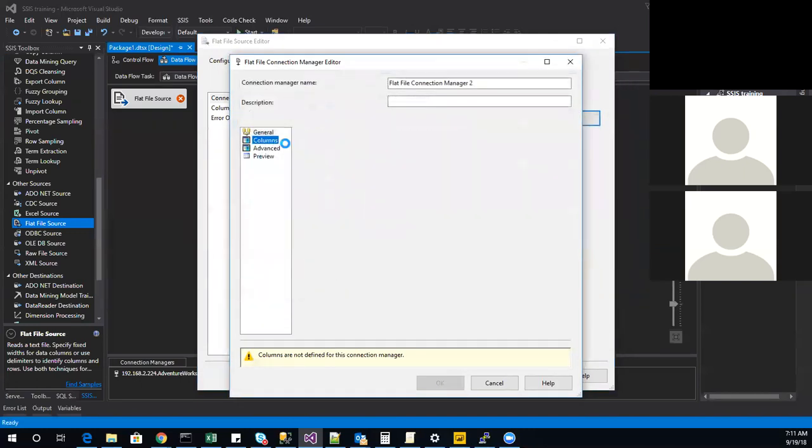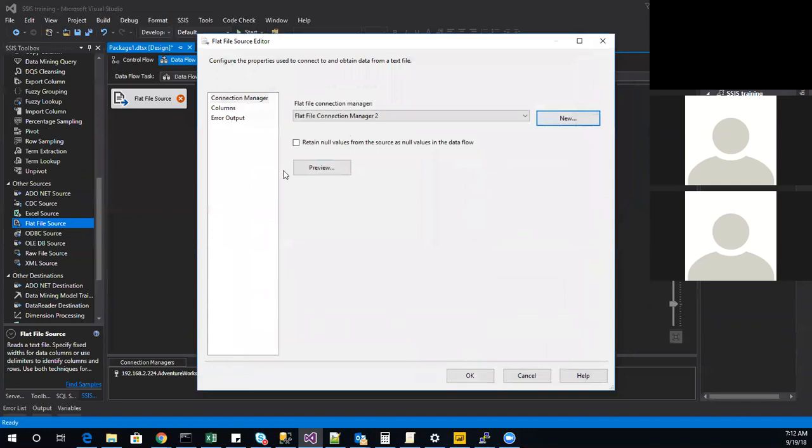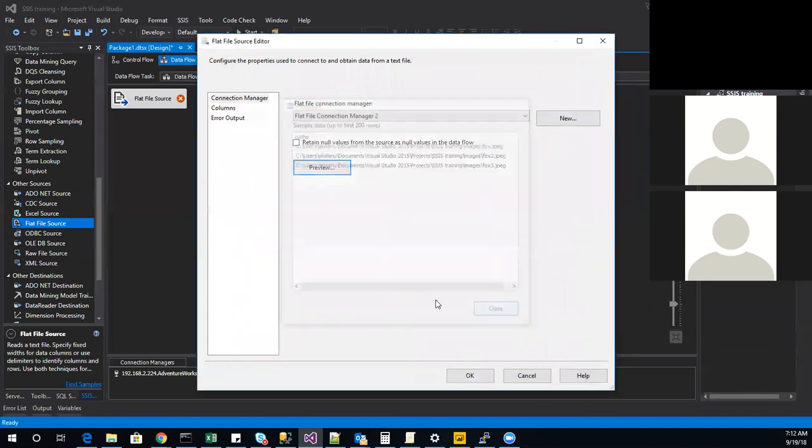So this one is this one. Columns. In the advanced properties of this column, I'll say this is a 500 column. So that will, even 500 is less, right? Let's do more than that.